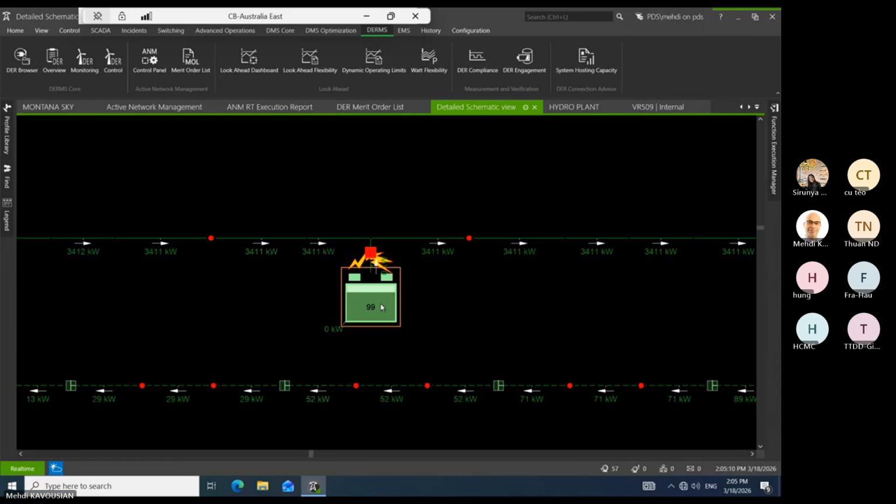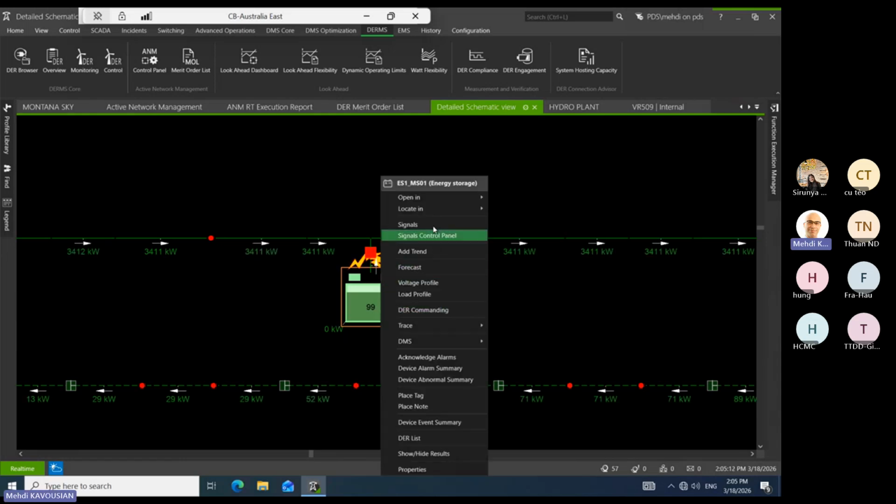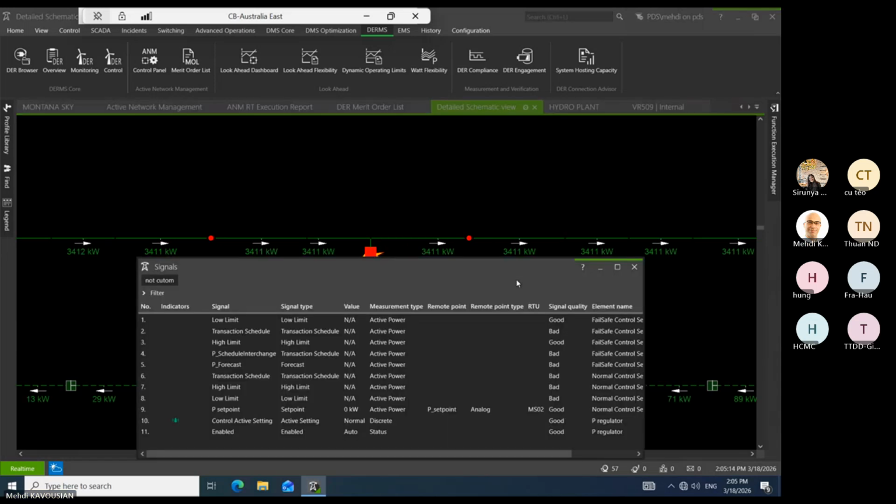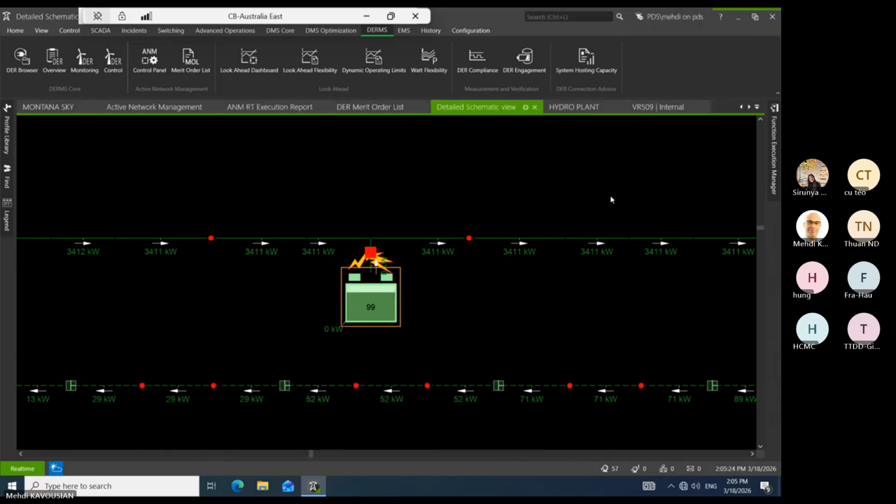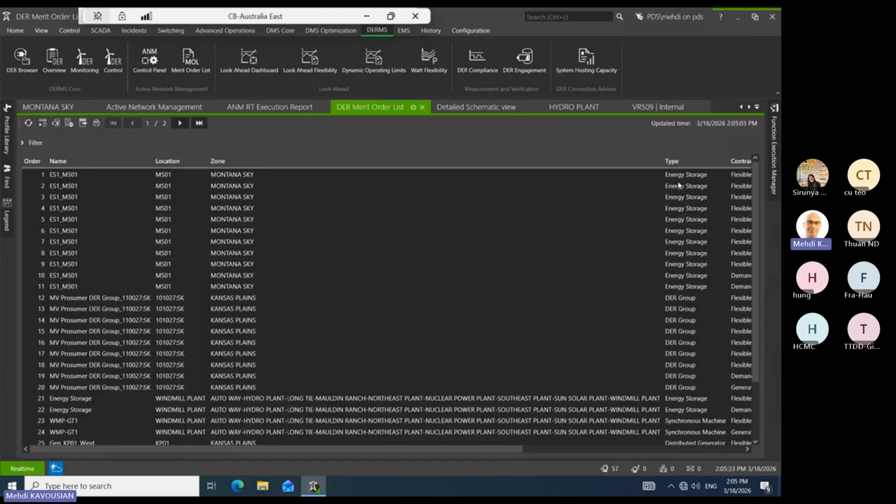Set points. Yeah, this is the active setting. All right, one thing I need to show you is this merit order list.